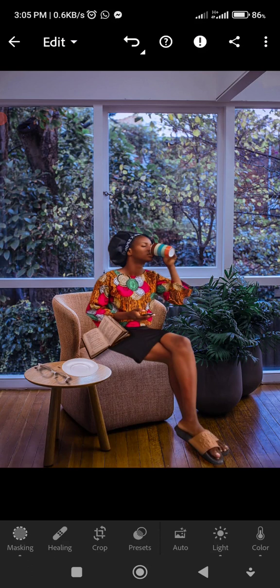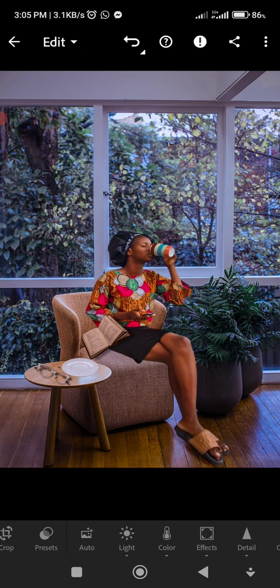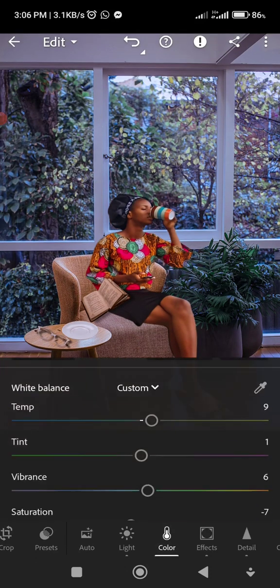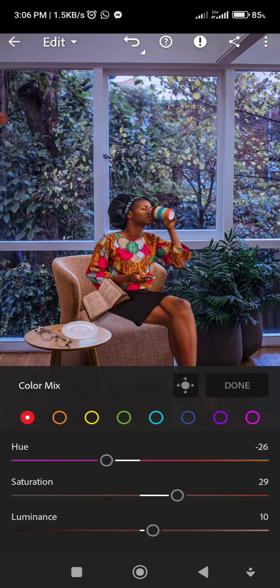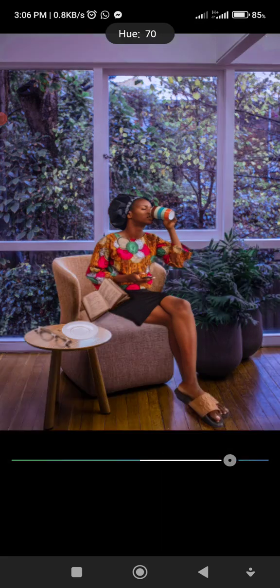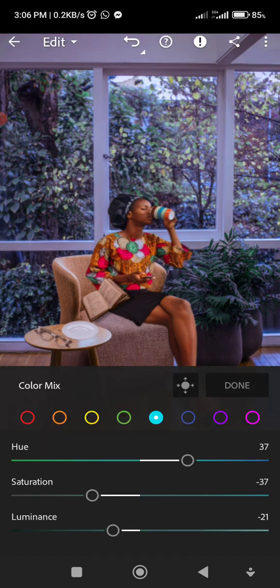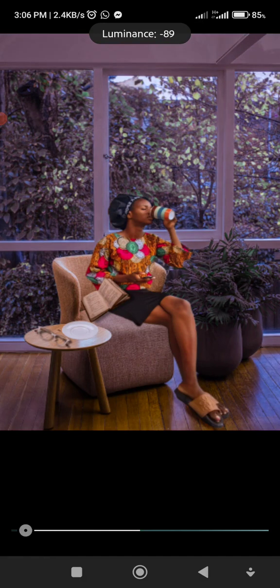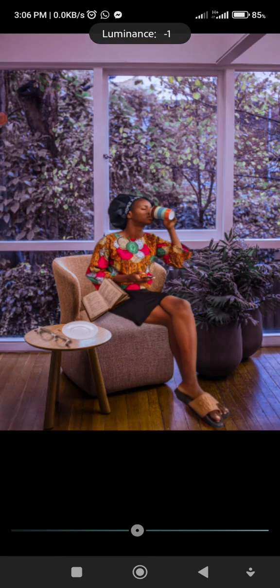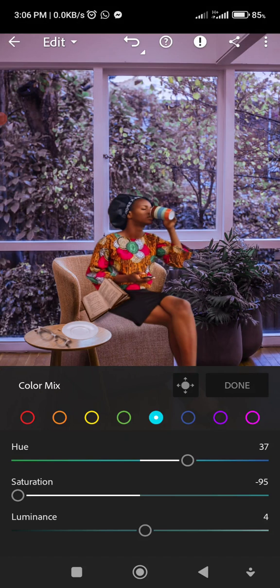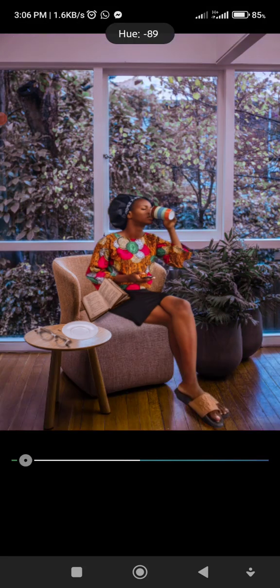What I'm going to do now is to come to colors. I'll come to mix. Then tap on this blue. Since we have blue in this background, I want it to come out very well. So what I'll do is that I will increase it. Okay, this is where we'll keep the blue.